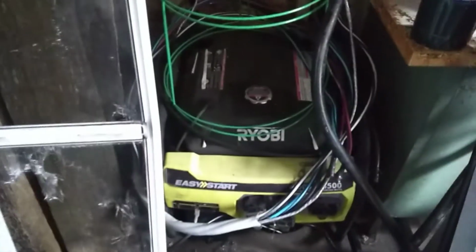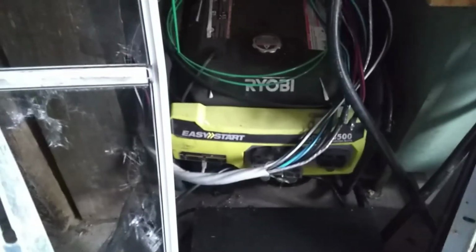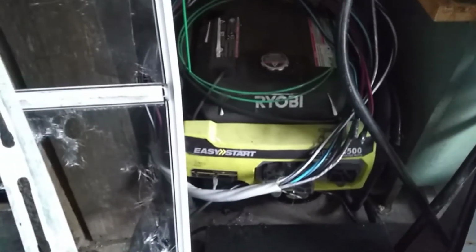I do have another one of these amps to scrap out. Then I'm going to deal with this Ryobi generator. Found a way to clean the carburetor, mix mowers. Gave me a quick tip on how to do that. Once I can dig it out and get to it, we will get to it.